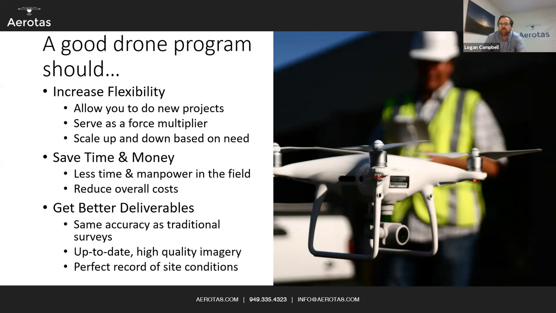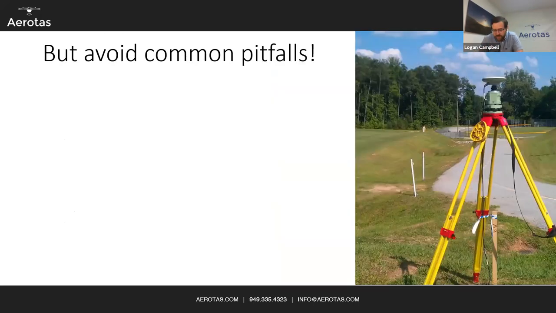So if you are having any struggles with any of that, or if you're new to drone photogrammetry, this is the right presentation, because lots of people spend tons of money on computers and tons of money on fancy, really specific software, and then still spend 10, 20, 30 plus hours per project and still don't get the highest quality data and results and deliverables. But that is what we are talking about today.